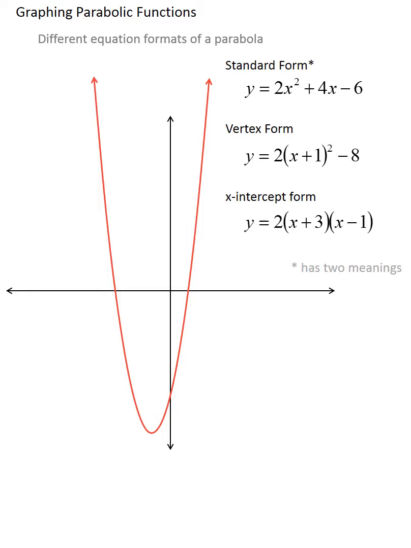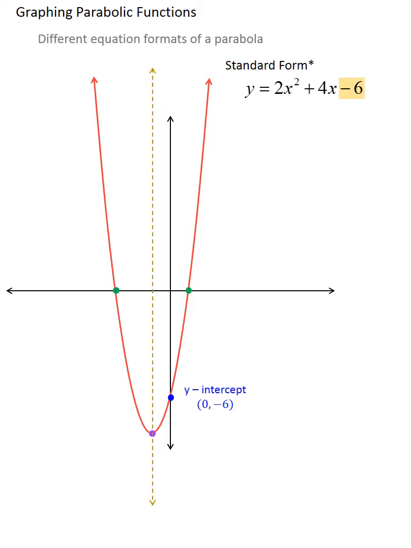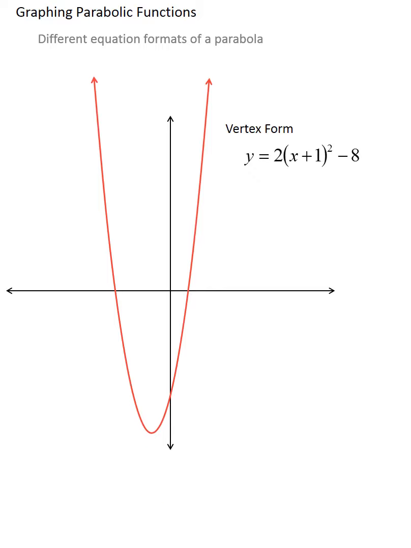And each of these forms has advantages on how they relate to the graph. For example, in standard form, a very nice shortcut is that you can tell the y-intercept of the parabola immediately by just looking at the last number in the standard form equation. Great shortcut. The one disadvantage to standard form is that if you're given a parabola equation in standard form, you know the y-intercept, but you don't know the x-intercepts, the vertex, or the axis of symmetry. At least not right away.